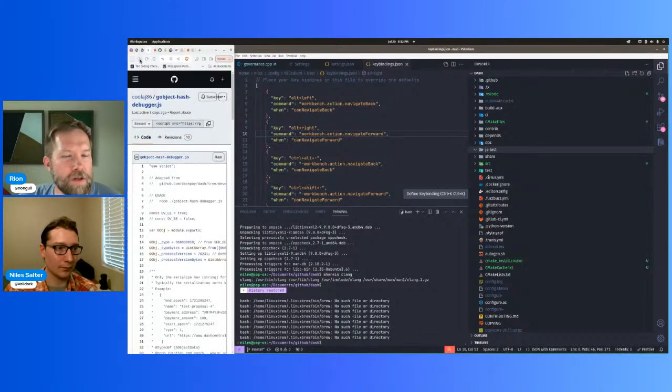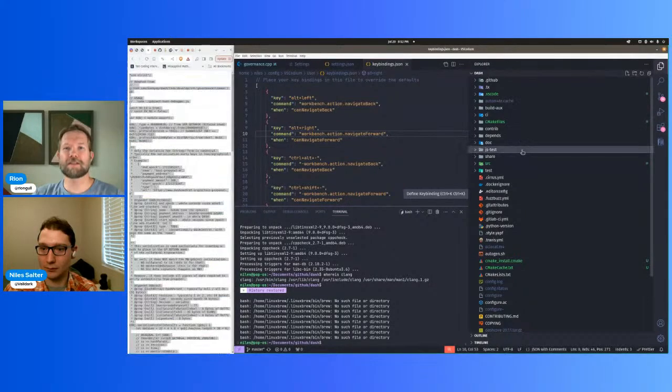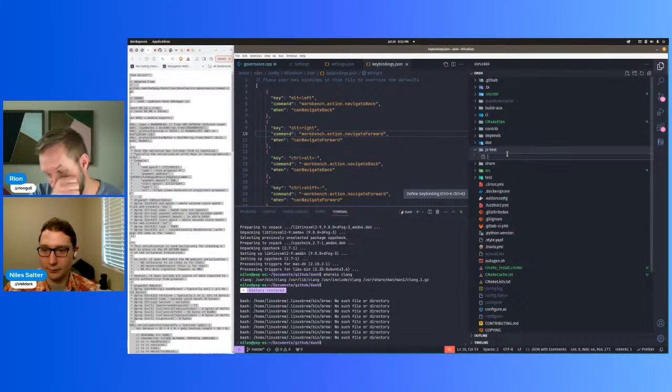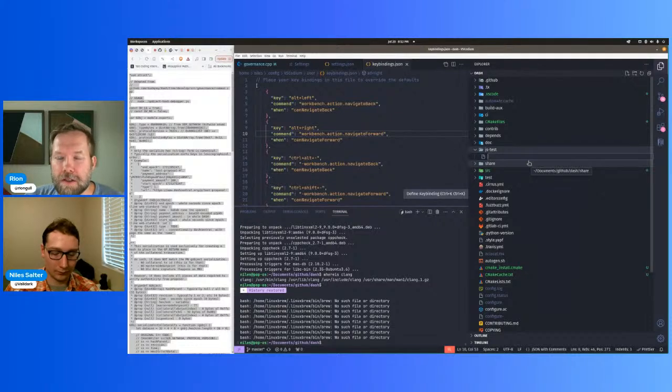Did you want to do this in the code base itself? I just don't want you to feel rushed. You go ahead and take your time. You know, we're not in a rush.